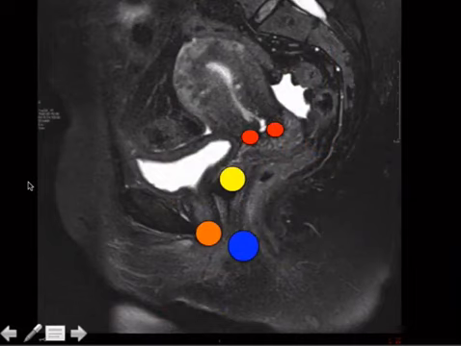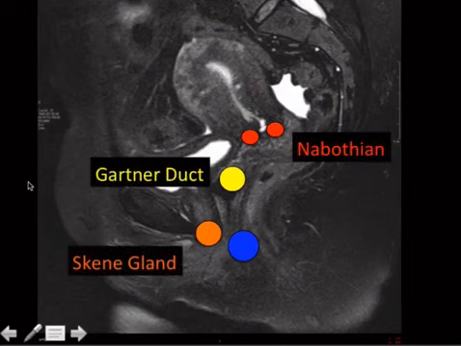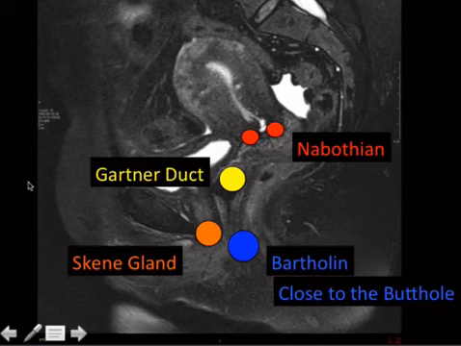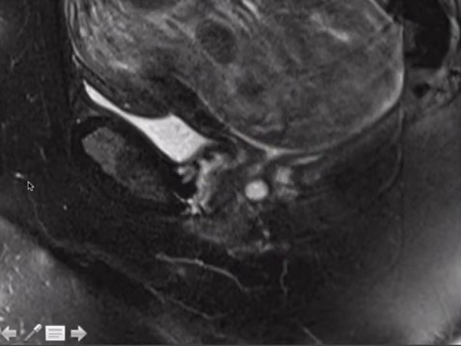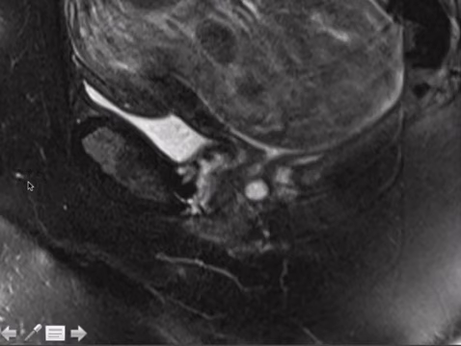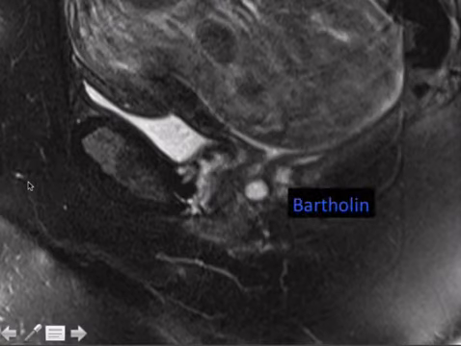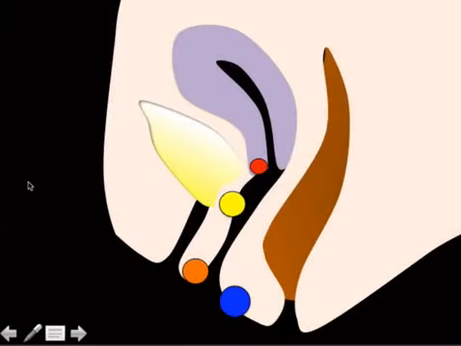This is just showing it more on the conventional anatomy. Stay oriented. So let's go back to this one. This was our case. And this is posterior, below the pubic symphysis or behind the pubic symphysis, and BB for Bartholin. So I created this animation just to make sure that you were oriented to the anatomy.